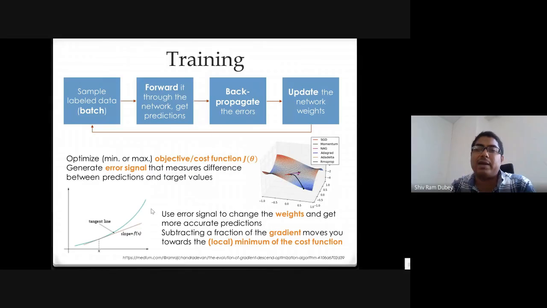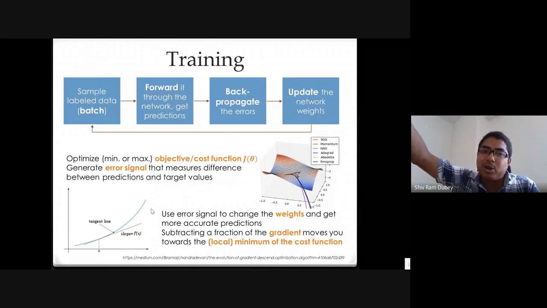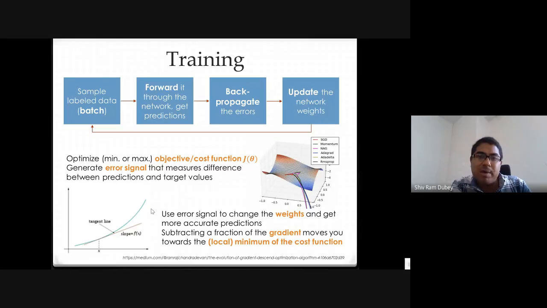So that particular fact we can use in gradient descent optimization: for any parameter we can find out the gradient of the loss function with respect to that parameter. Once we know how the loss function depends on this parameter, if we increase the value of this parameter, what will be the impact on the loss function? If we decrease it, what will be the impact? Based on that we can make our choice, and we can find that out very easily from the gradient.